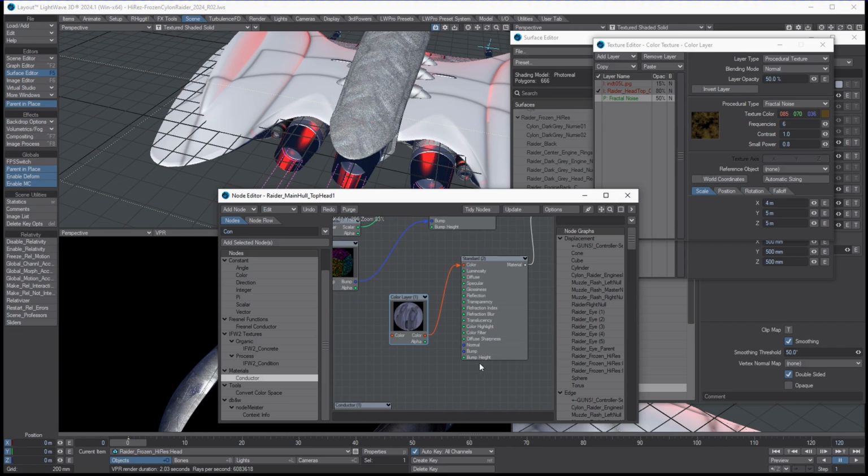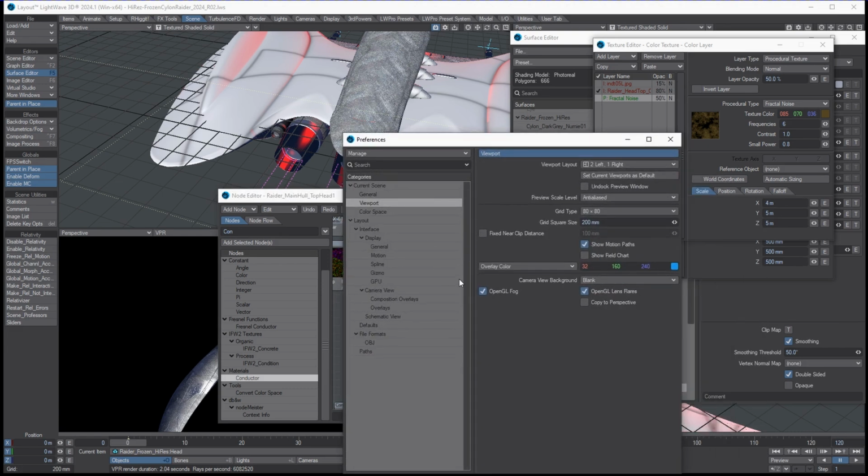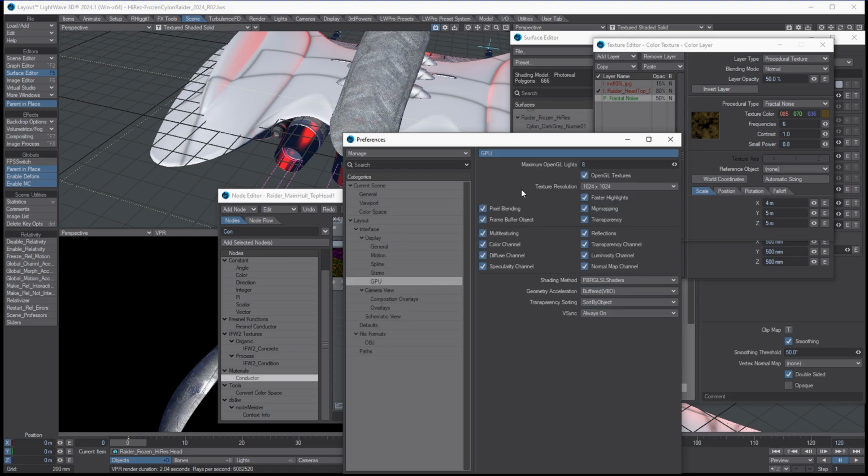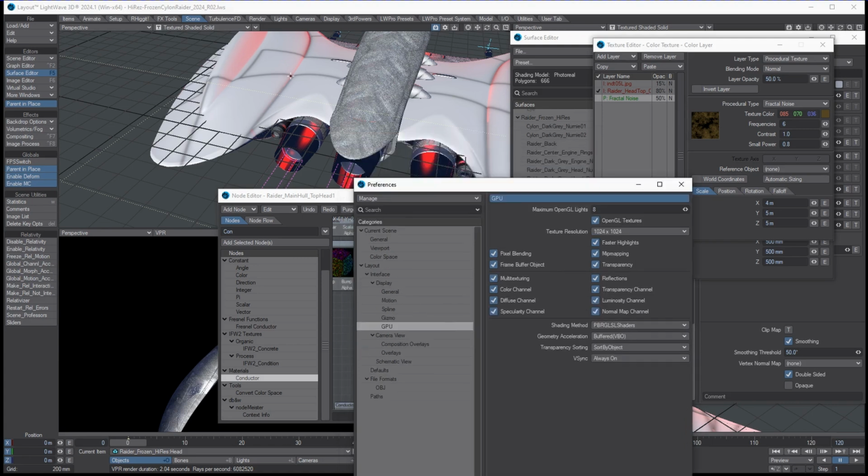And keep in mind that LightWave, with its OpenGL functionality being enhanced in 2018 and above, if you go over to, say, the GPU settings, a lot of this stuff will actually show up. It just comes down to whether or not your GPU is capable of displaying it in OpenGL and how deep those layers go.